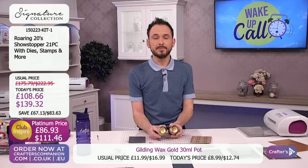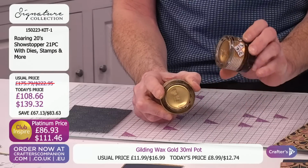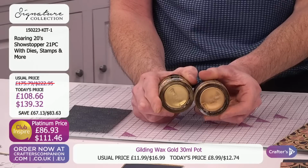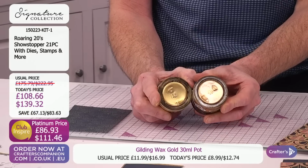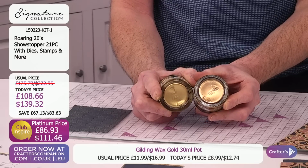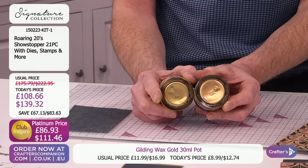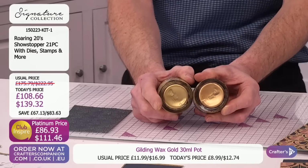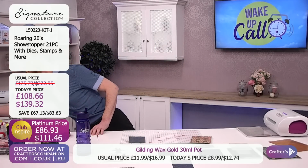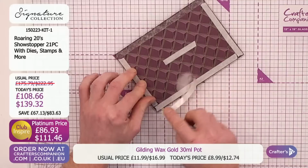So this one that I'm just tapping at the moment, that's Empire Gold. And this one is King Gold. So you can see, I would say your Empire Gold is more of that true gold. That's the difference between those two. But as you said, Ben, you do have silver, Renaissance, and antique as well. When it comes to the two golds, that is the closest to true gold that you're going to get. Thank you. And then we're going to go onto the pattern paper here.